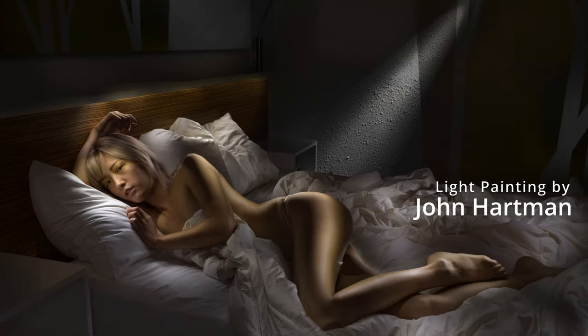When did I realize that using continuous light outside was something that I really wanted to do? So one year I was in Portland and I was with my really good friend John Hartman, who is a photographer from Wisconsin and he teaches light painting. And I went there to attend one of his workshops and he and I had a plan. We were going to light paint a person because we all know how difficult it is to light paint a person just because of the natural movement of a living creature.